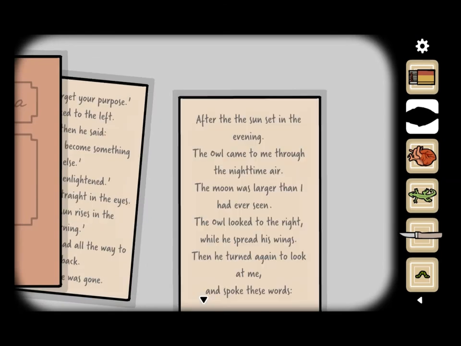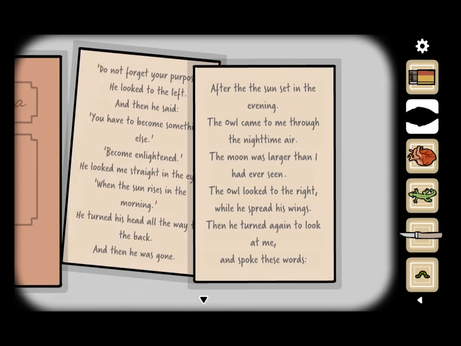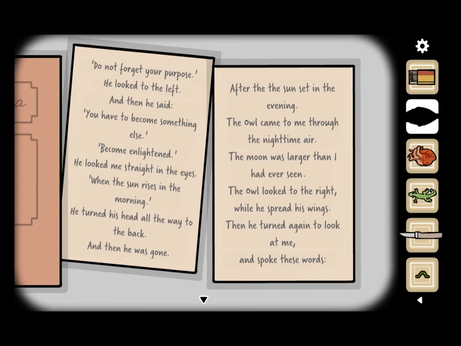Got some stuff. After the sun set in the evening, the owl came to me through the nighttime air. The moon was larger than I've ever seen. The owl looked to the right while he spreads his wings. Then he turned again to look at me and spoke these words. Do not forget your purpose. He looked to the left. Then he said, you have to become something else. Become enlightened. He looked me straight in the eyes. When the sun rises in the morning, he turned his head all the way to the back. And then he was gone.